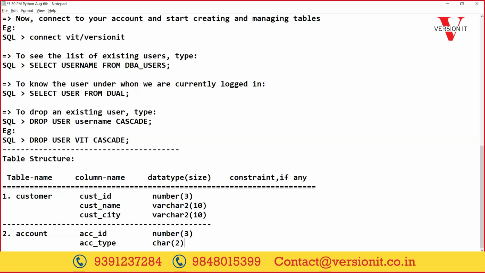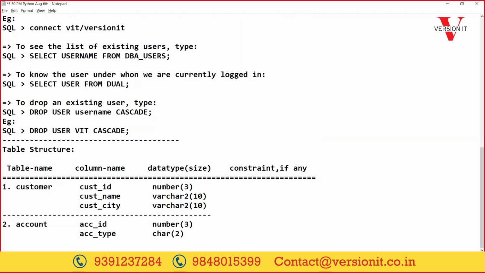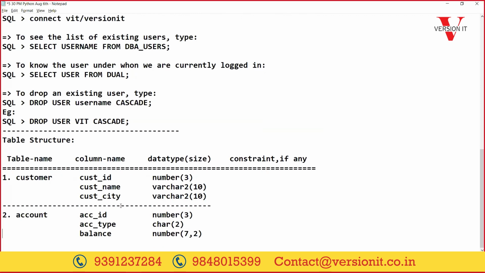They won't write saving account or current account; it's SB for saving, and CR for current account. For a jewelry loan, JL, like that they give. Such format we have to follow. Next, I'll take balance, number of 7,2. So this is the second table.